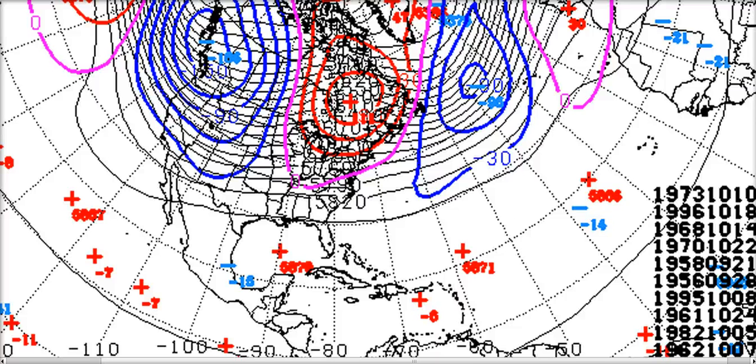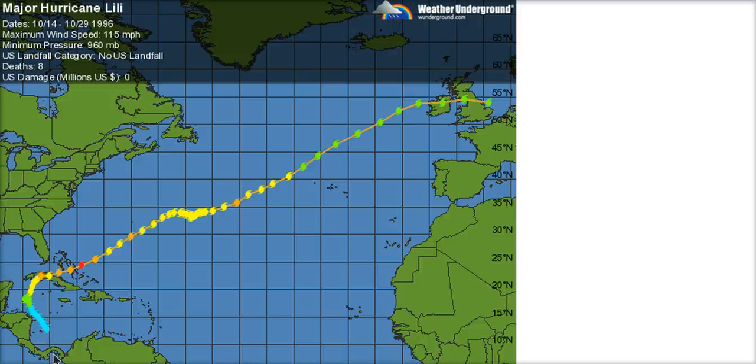Looking at the 500 millibar analogs from the Climate Prediction Center: this shows GFS 500 millibar heights and anomalies — red indicating above-normal heights, blue indicating below-normal — and the computer computes analog dates from the past that corresponded to a very similar pattern. This is for day 11. Near the top is 1996 October 18th — we had Hurricane Lily in the northwestern Caribbean before she moved across Cuba and into the Bahamas. This is one of those storms I mentioned in that package of storms that fall into this pattern.